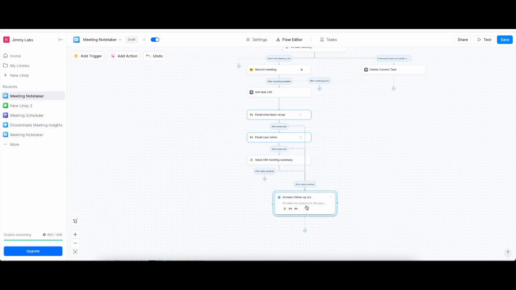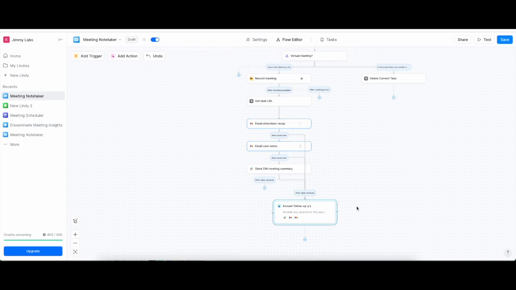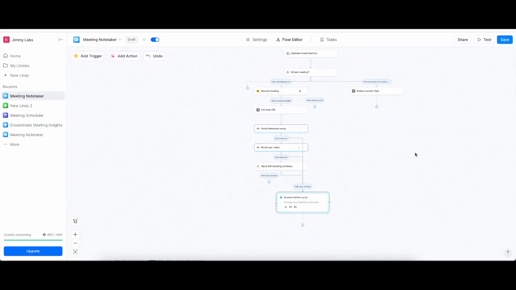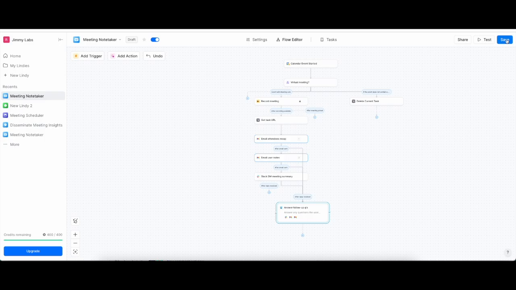Super! Now you can further customize this flow and add further tasks, such as uploading the recording to Google Drive or add further conversational steps, or even a Trello action, to add tasks to individual users based on the meeting notes. It's that easy. Once you save this flow, it gets activated automatically and will start monitoring your calendar for events to start.